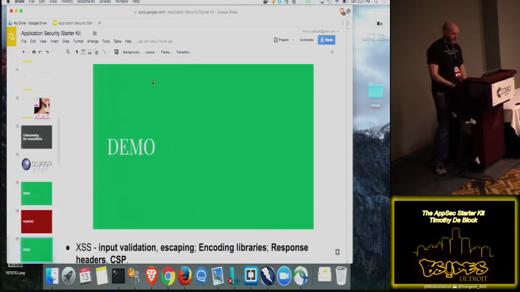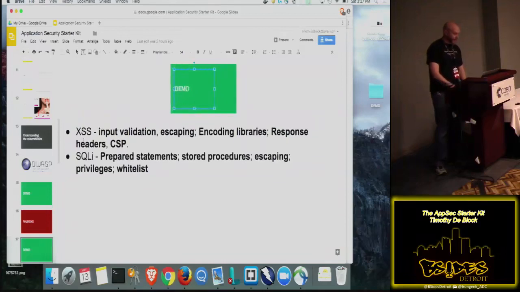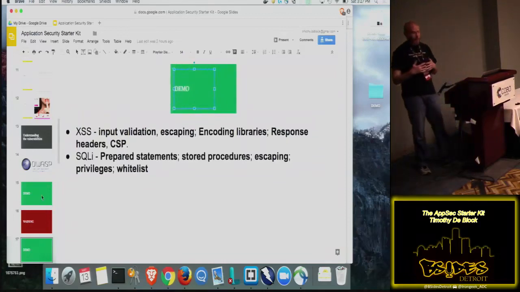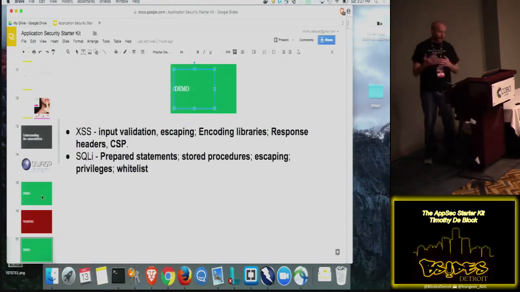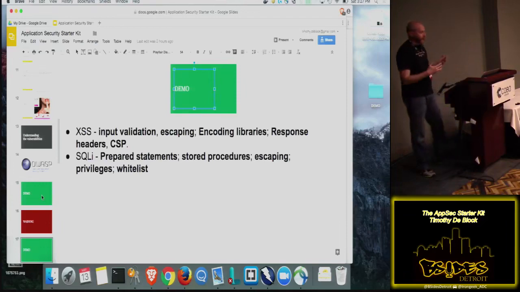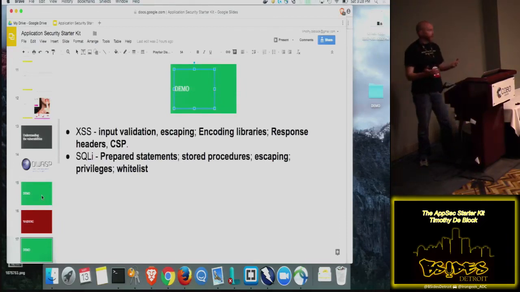So as you can see here, and you guys can just look at my notes, these are some of the ways I like to provide to mitigate some of this stuff. So cross-site scripting: input validation, escaping, encoding libraries. There are some frameworks out there, depending on what technology you're using, that can be implemented to help with input validation.